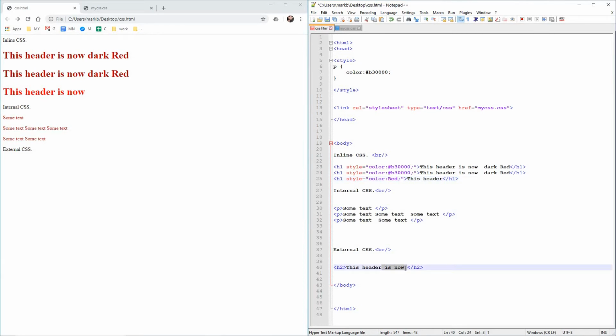This header, save, and it came out the same again.